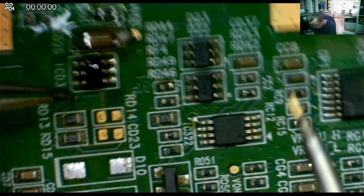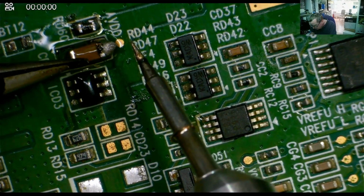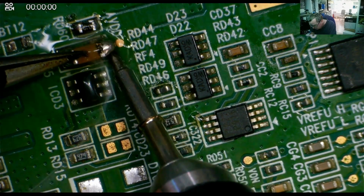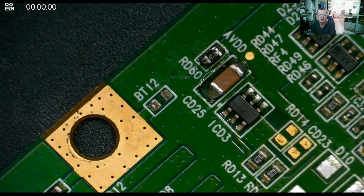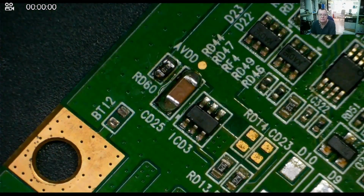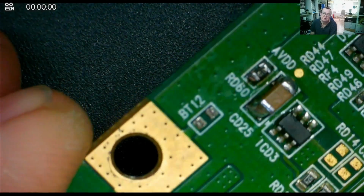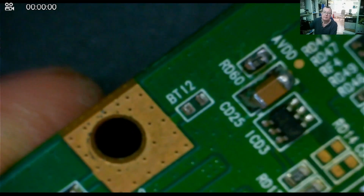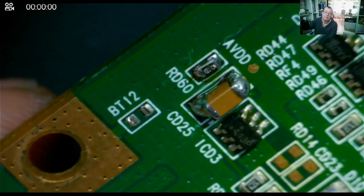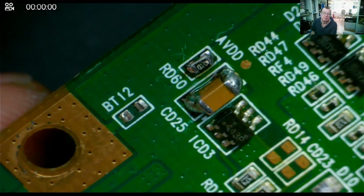Just have enough solder already. Yeah. Okay, so you can see it. That is soldered rather better than the other one did. Just try and focus that. Yeah, that's basically flat on the board. Probably a bit too much solder, but it's certainly soldered down.